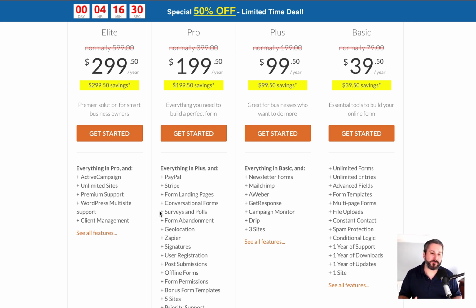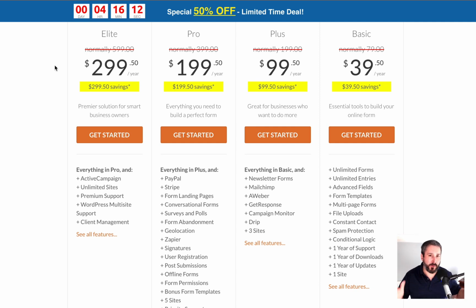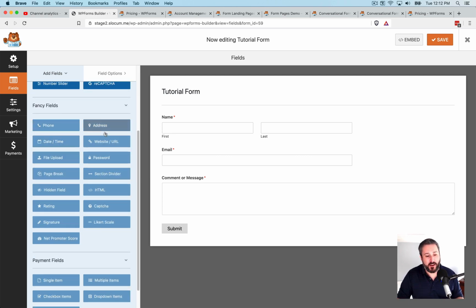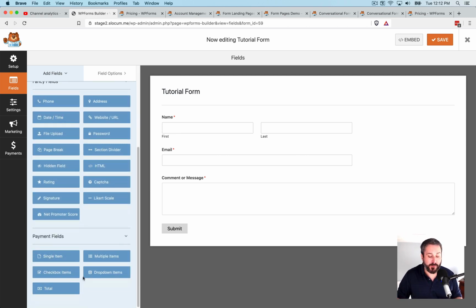The argument for this plugin is it's really meant for marketing folks. I think it's really focused on anyone who's seriously making money or building a valuable email list or doing some kind of data collection that really ties into a business. It's not just mom and pop needing a contact form where it'd be nice if it connected up to a MailChimp. This is much more for people who are hyper-focused on making that a reality for themselves or for customers. So you're not going to get any of these fancy fields, certainly not these payment fields.